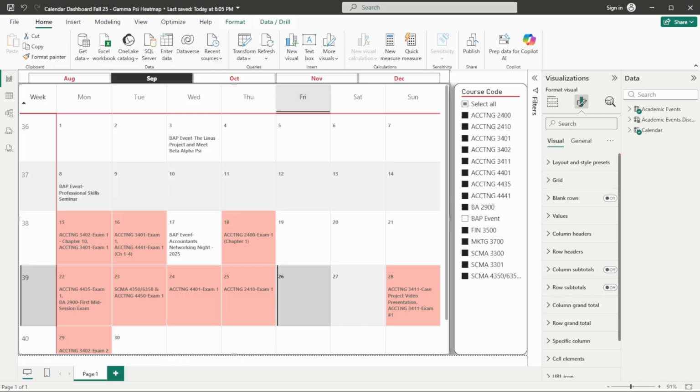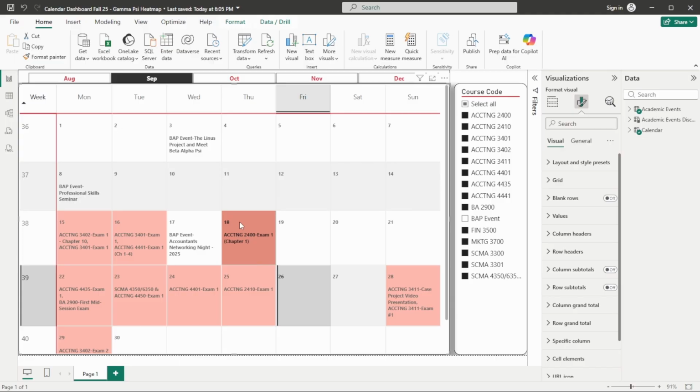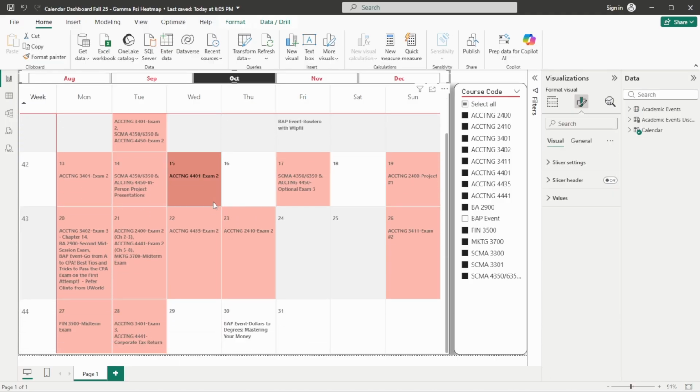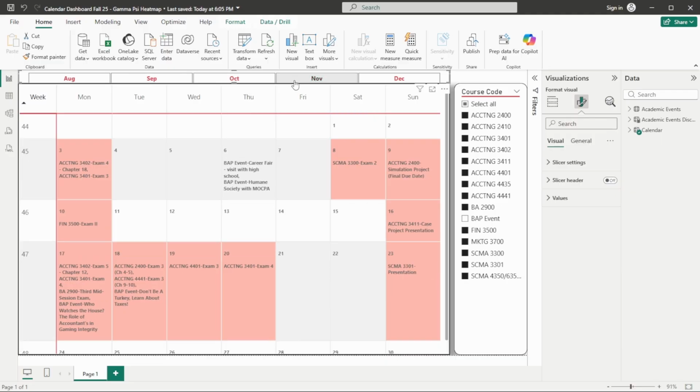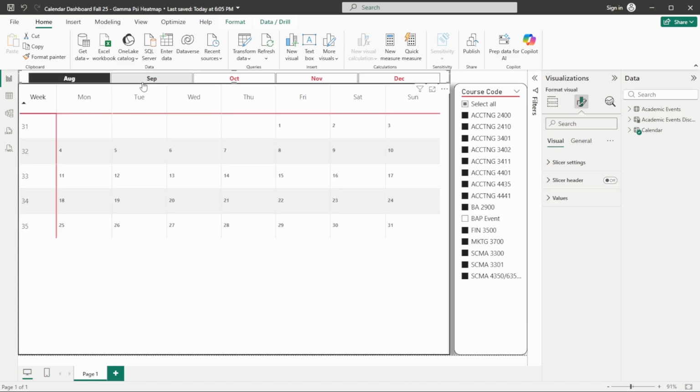As you add more events, the calendar will space out. Maybe even be spaced enough that you have to do a little bit of scrolling to see the whole month. On a particularly busy month, that could absolutely be the case. But it's going to definitely fill out. So September is a pretty nice month for that. August, we don't have anything going on because, that makes sense when you think about it, because professors would have to have a pretty aggressive academic schedule to be placing tests. And I believe we started this semester like the 20th. 19th through the 20th. So in the first week and a half of teaching.